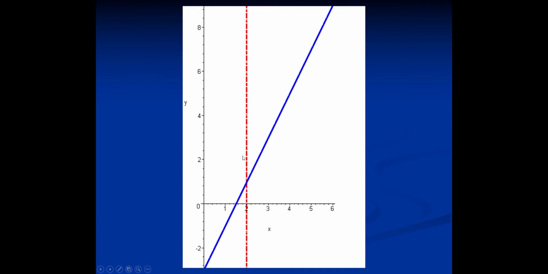Okay, so here we go. We got the x equals 2 line. It's a broken line. And then here's the other one in solid blue. So those are the two lines that are going to be the boundaries of what's going to be the solution to our system of inequalities. Literally two inequalities, and the solution satisfies both of them.